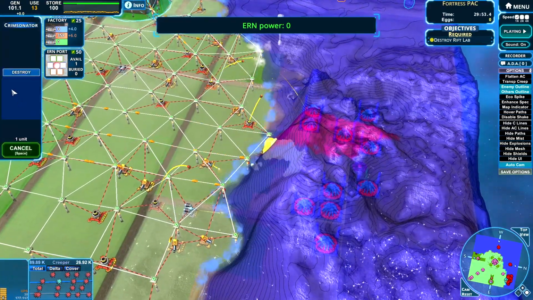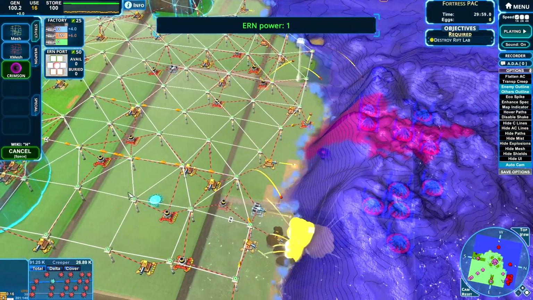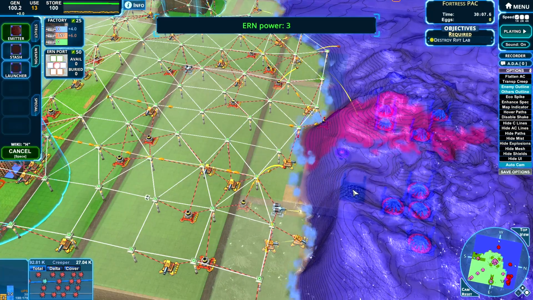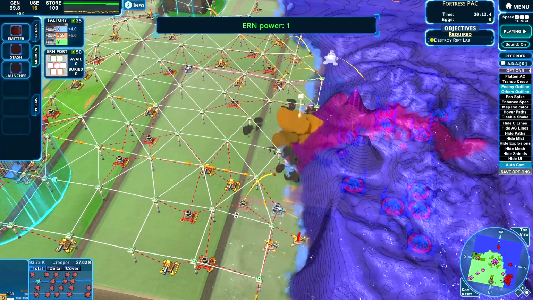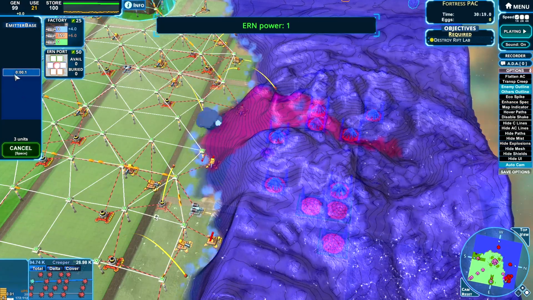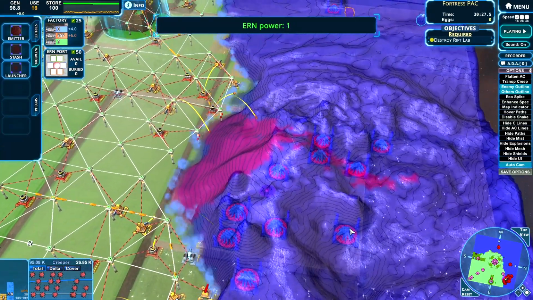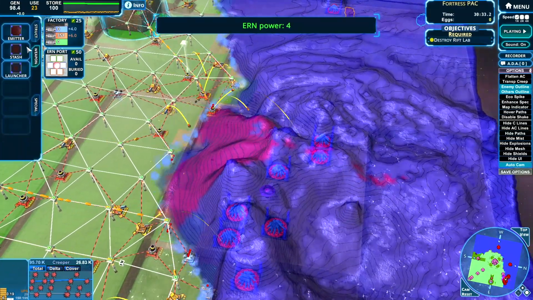Okay, yeah, now they are not having any luck at slowing us down. So the usual drill here. We're going to march forward. We have another friend to hit up there. I think we got him.